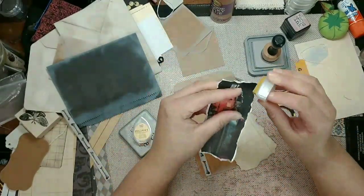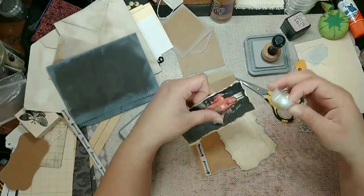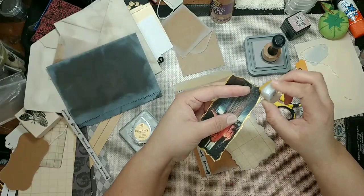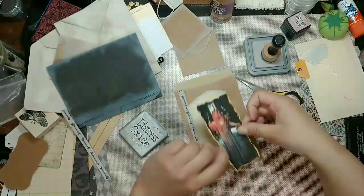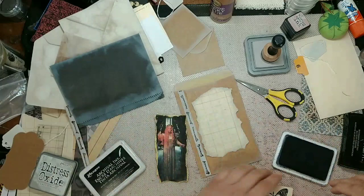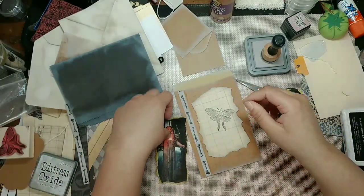Right here I'm showing you guys the Tsukineko gold ink that Shayna sent me. She sent me a whole set of four of those little dewdrops in metallic colors for my Secret Santa gift. They're awesome and I love them, and I really have been enjoying using them to ink up around images. It's a really quick way to add a little pop of gold to stuff. And there's some gold in the paper pack I chose, so it was really nice to have something like that to bring out little hints of gold everywhere. So thank you for that, Shayna.